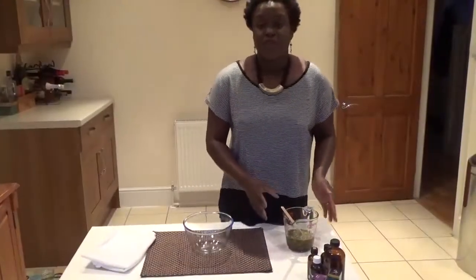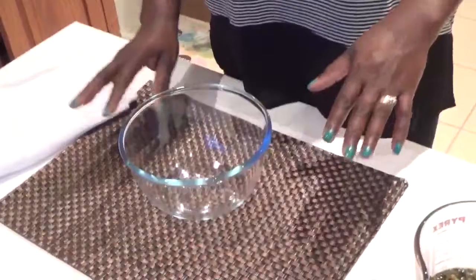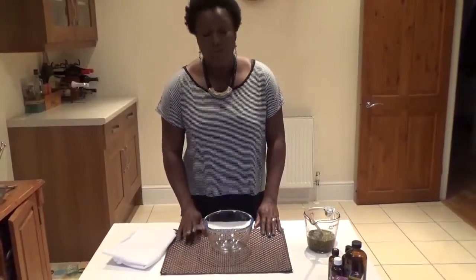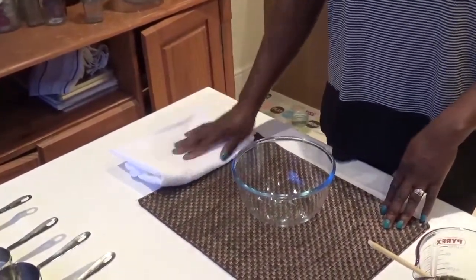So now that we've transferred the mixture into the pouring jug, we're now going to be doing the sifting process. Now make sure that you've got some sort of protection on your table, as you don't want to be getting oil everywhere. A lot of people prefer to use a sieve, but personally I prefer to use a towel as it stops any floral debris from getting into your oil.